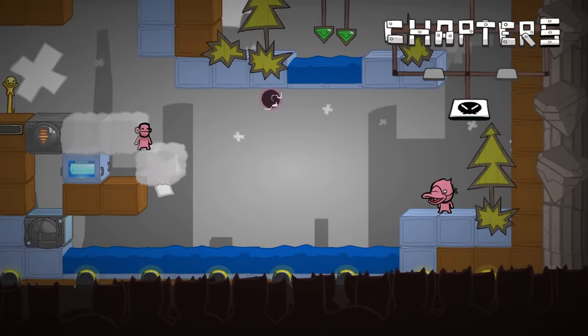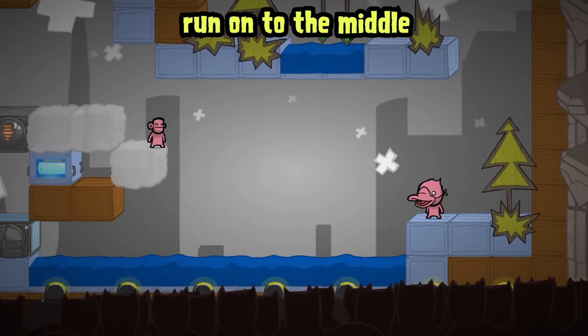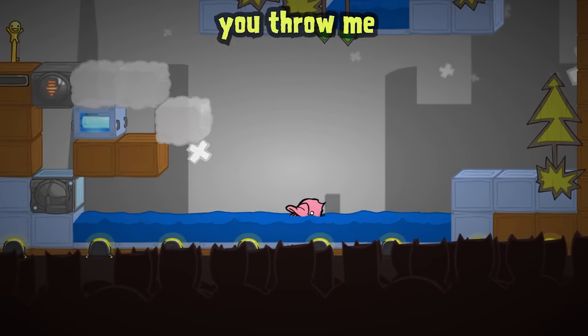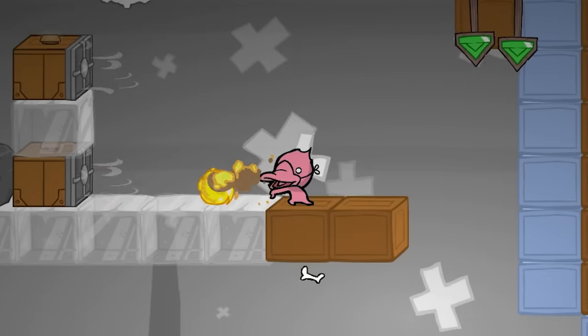Chapter 5 starts strong, as our communication and team synergy is better than ever. What if I, like, run on to the middle and then, like, throw you again? Oh yeah, okay. Or wait, I have to throw you. Oh yeah, you throw me. You want to try fire? I can set you on fire. Yeah, it's a miracle we've made it this far.